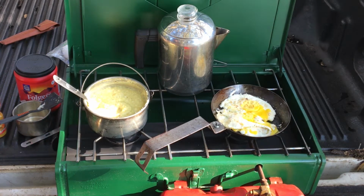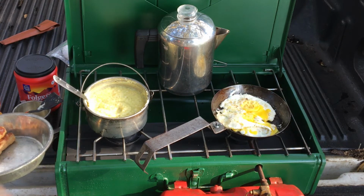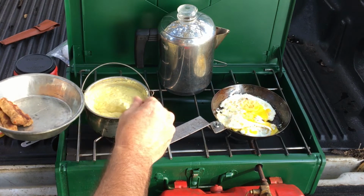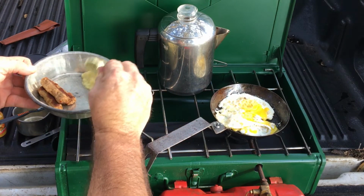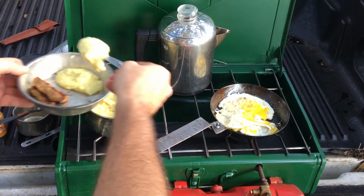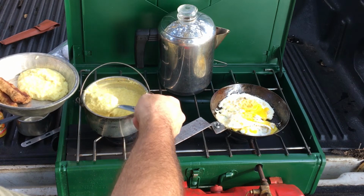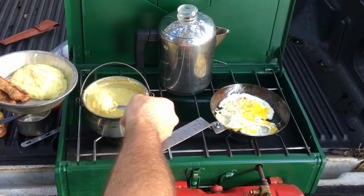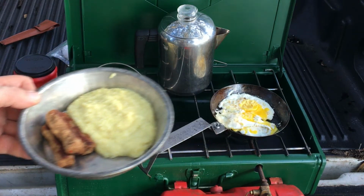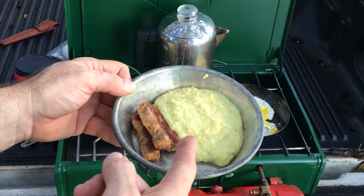We're ready to plate this stuff up. So I got my sausage here. We are going to do this so you can see it on the camera. Some curry cream cheese grits, Camp Ocala style. Now, if you're saying gross, don't knock it till you try it, okay? Don't knock it till you try it. If you like curry and you like cream cheese and you like grits, give it a try.